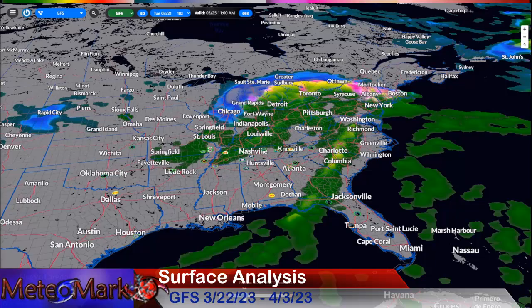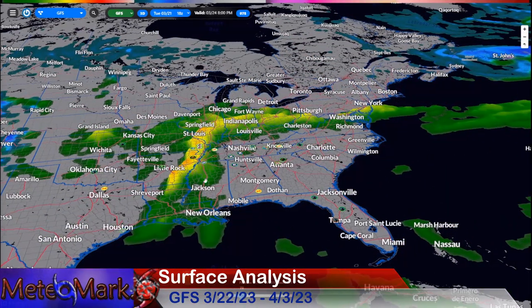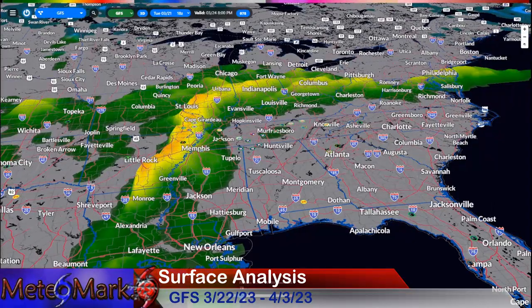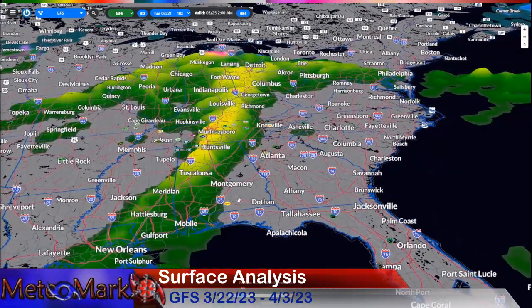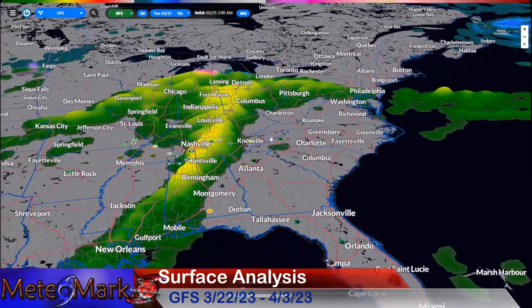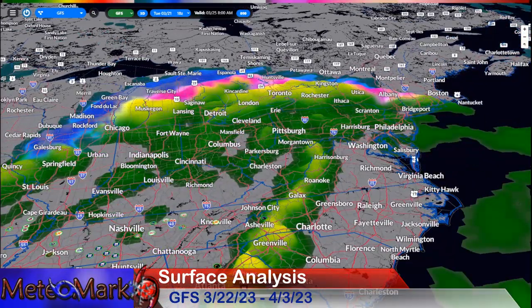So yeah, we're going to watch this. Let's back up and then we'll just see. Here it is along the Mississippi River Valley, 8 p.m. There's some strong line of convection here showing up on the GFS, and that plows eastward throughout the night. So we're going to have some nocturnal thunderstorms, damaging wind, large hail, potential for tornado activity. We're going to see some strong thunderstorm activity all the way up into parts of the Ohio Valley as well.